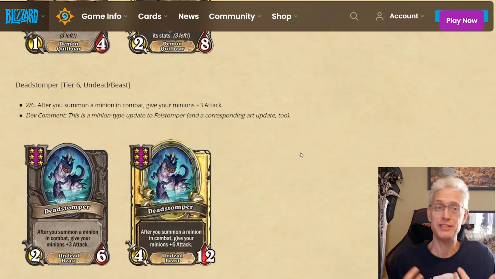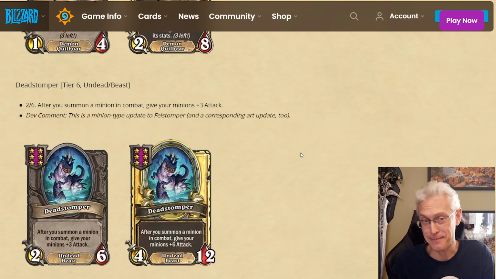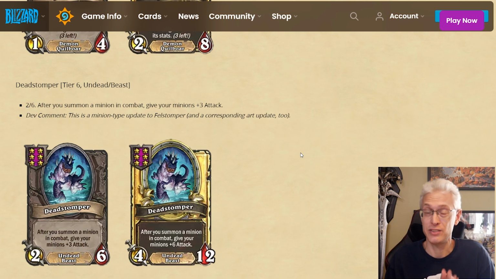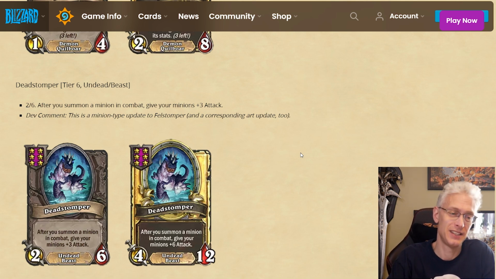What do you think? Dead Stomper, the tier 6 Undead Beast. 2/6. After you summon a minion in combat, give your minions +3 attack. Now, this used to exist as a demon beast. It is now an undead beast. It was pretty impactful for swarm boards, and it was a good card to sit and back for tempo. I think it'll still be that in undead boards especially, but it certainly could work in beast too, so this will be interesting and fun to play with.